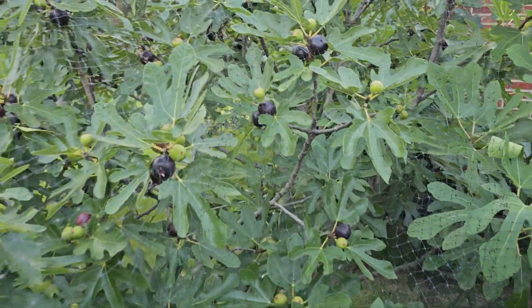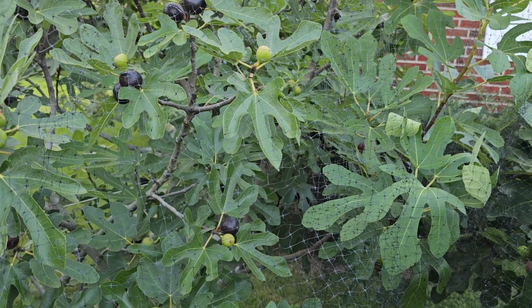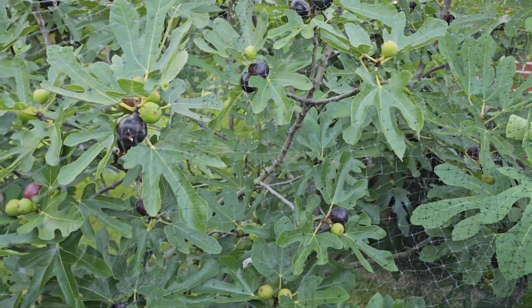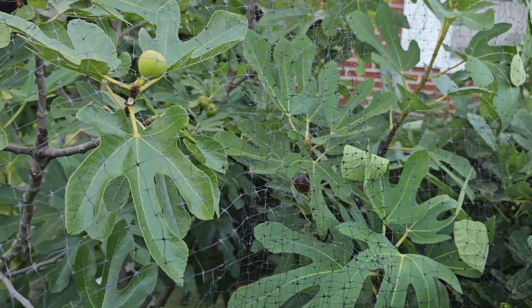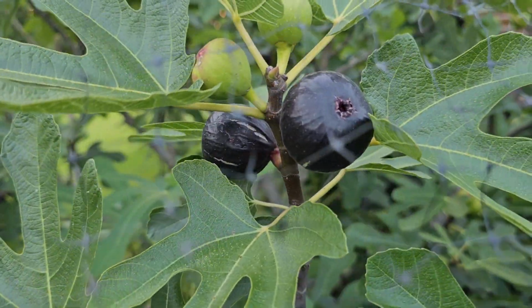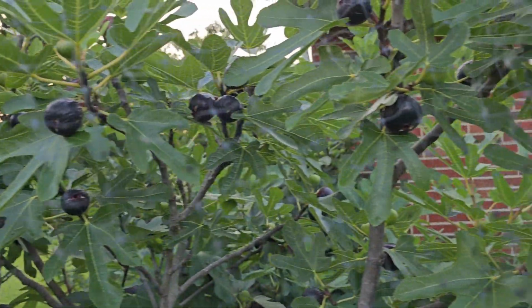But here, I just want you to see, it's really quite magnificent just how many figs I'm picking here. And I have to admit, too, that I've eaten at least, I lost count at 14 just now. And then I said to Debbie, let me make a video quickly before I eat half the figs on this tree. They're just so wonderful and so delicious, I just can't help myself. In fact, I'm looking right now and I can see so many absolutely perfectly ripe figs everywhere I look. And I want you to see that.